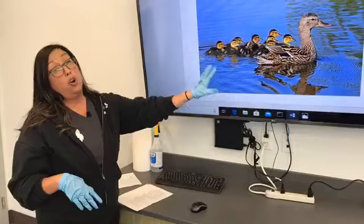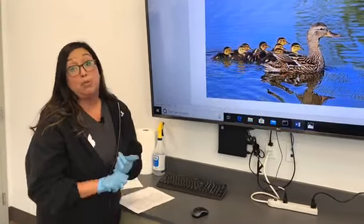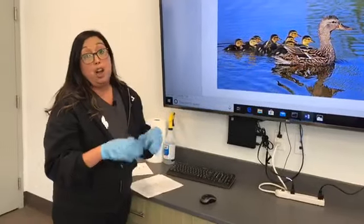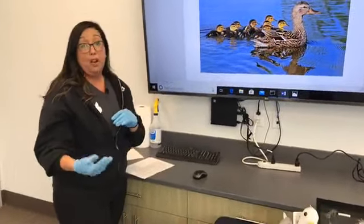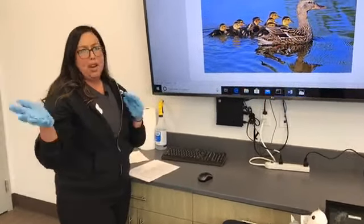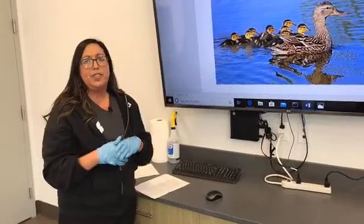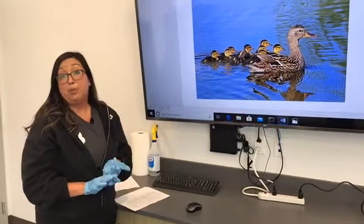Ducklings are born precocial, so it means they have their feathers and that they're ready to start swimming right as they're born. Usually mom will sit on them for at least overnight and get them dried out, but they're ready to go in the water that very next morning. If it's raining out like today, it may take a little time for them to get to the water, but they're ready to start eating. Mom just needs to teach them on what type of food to eat.